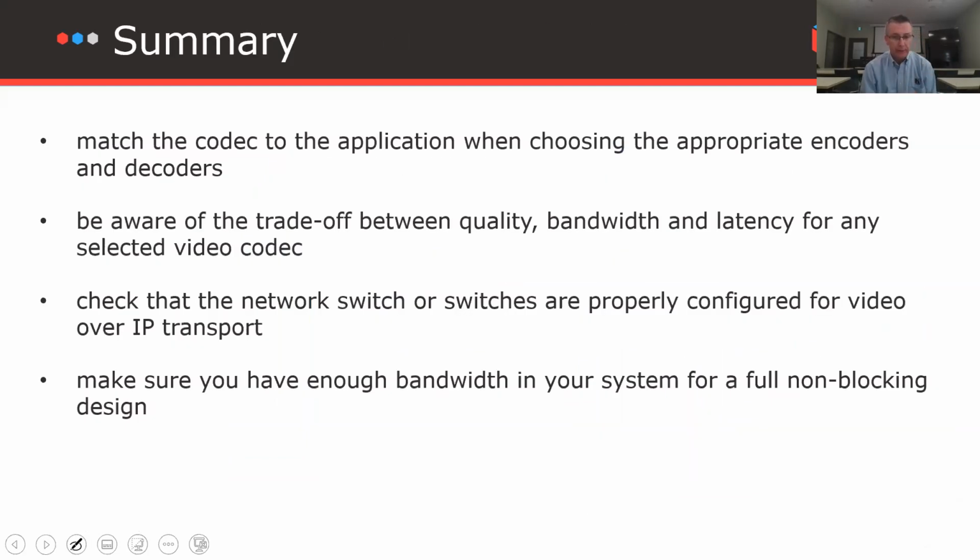So in summary, before we hit questions, it is important to match up the codec to the application. It's probably the biggest thing to make sure you do. Make sure you've got the appropriate codec for the application you're working on. Always be aware of that trade-off between quality, bandwidth, and latency. You just can't get around it. Check to make sure we've got the network switch or switches configured properly so we don't run into issues, and make sure we have enough bandwidth in the system so it's a non-blocking system, so we can really send anything anywhere.